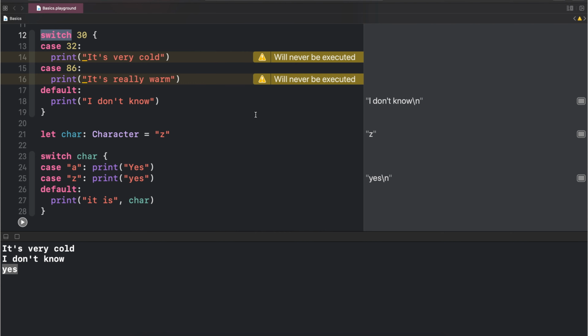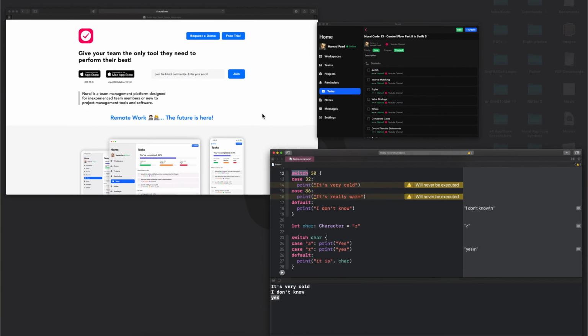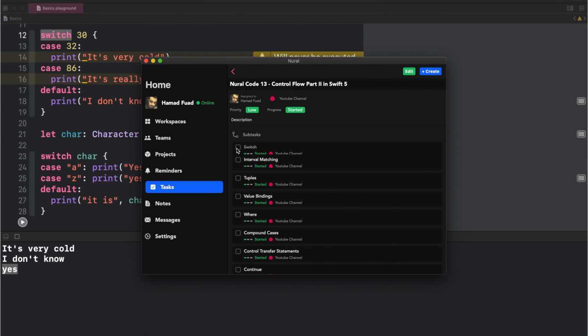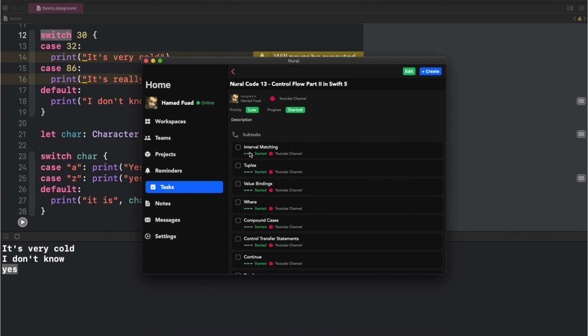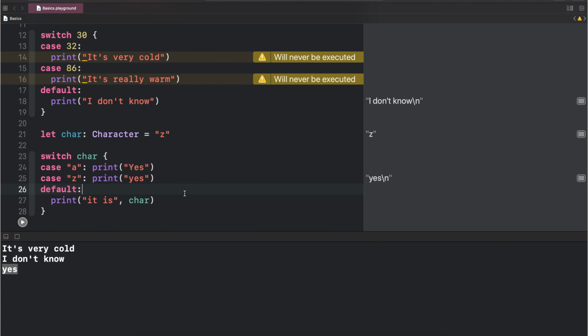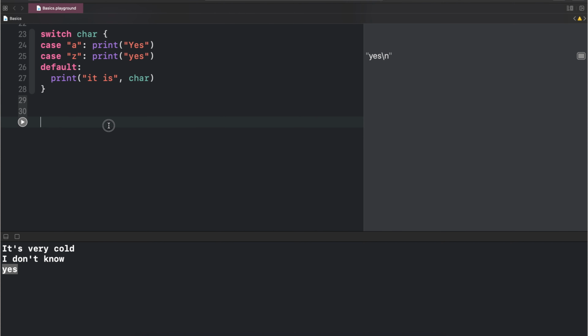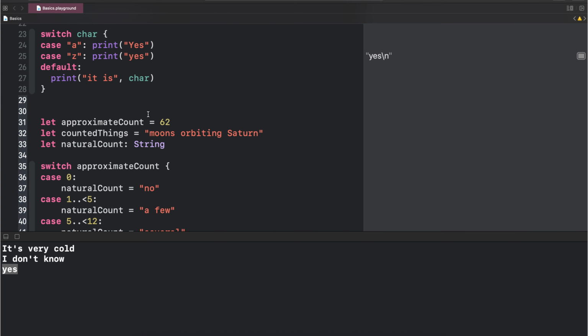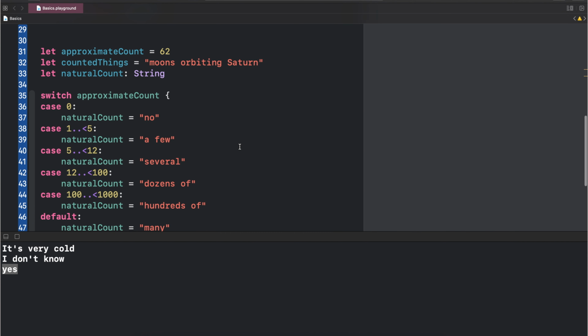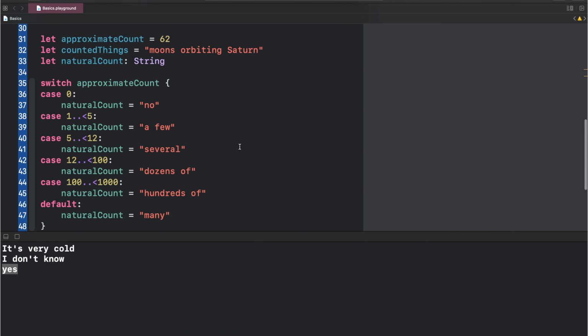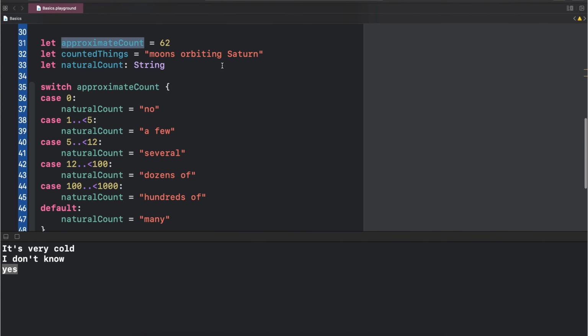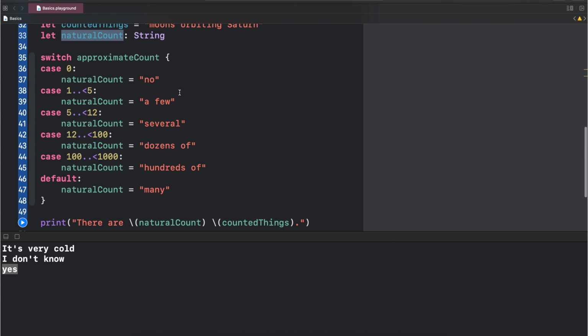Now, the next thing we have is interval matching. Let's take this as an example for interval matching. We have approximate count and counted things, referring to moons orbiting Saturn, and natural count as a string.